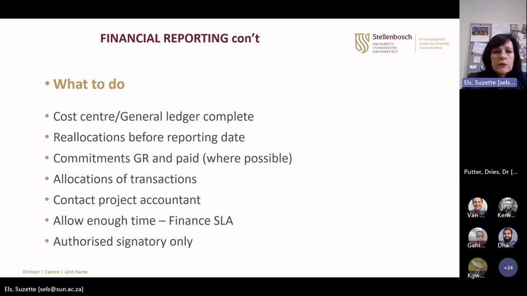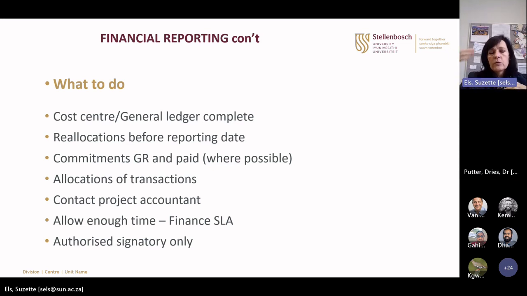When finance is requested, or the administration officer in your department, extract the list of transactions for the period. The allocations of the transactions must be done according to what your original budget to the funder was. So a budget normally has certain budget lines, things that you budget for. But remember, in your general ledger on the system, the payments go through on different account numbers. Some of the accounts will be grouped together to form the budget line in the original budget proposal.